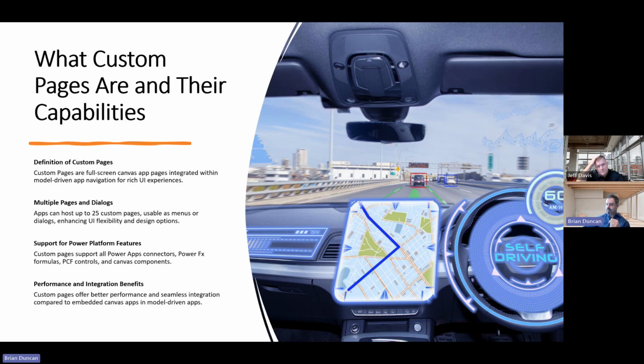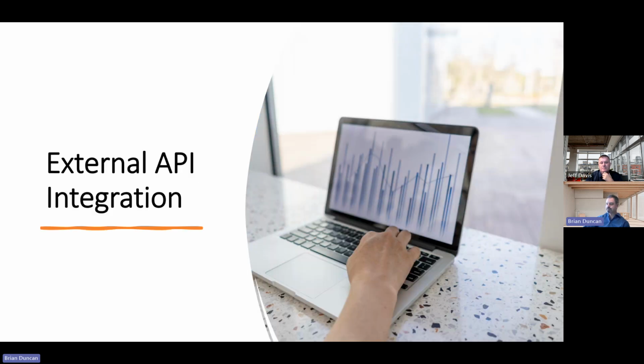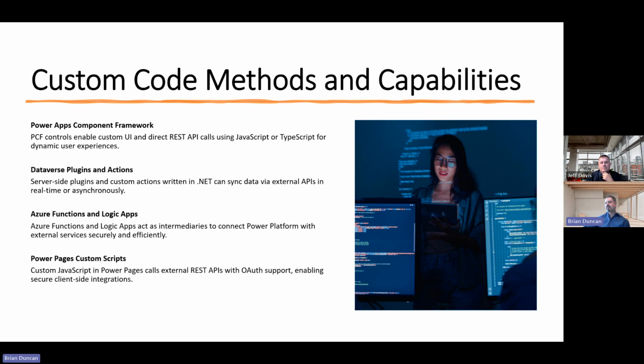So those custom pages that we talked about, we're going to talk about some of the limitations that are on those. We are going to be showing how to create a custom page and how it provides that tool set that's up there. But the nice thing is it supports the full drag and drop pixel perfect design editor that is in the Canvas page, but it brings it into your call center, it brings it into your model driven app, and does give you that ability to bring the full library of custom connectors or Power Platform connectors into your application. And then again, the custom code methods and capabilities that we'll be addressing today.